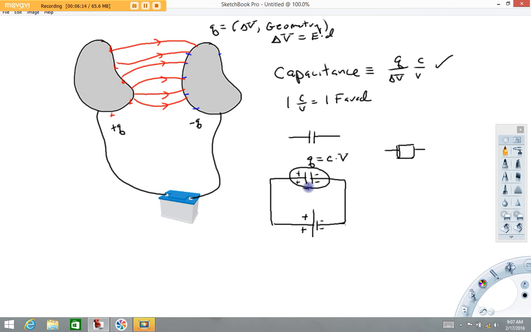And the role of a capacitor is basically to temporarily store charge and potential energy. They have various roles in circuits, but that's what they do. They store charge and potential energy. So I hope this video gives you a reasonable idea of what a capacitor is, or what capacitance as a property is. And I'll be making more videos on calculating capacitance and going through examples of capacitors and batteries and such.